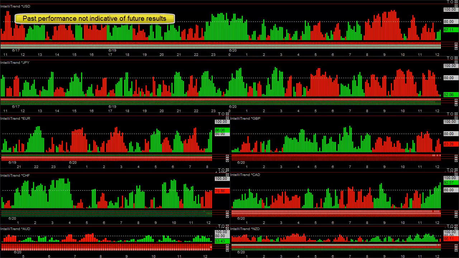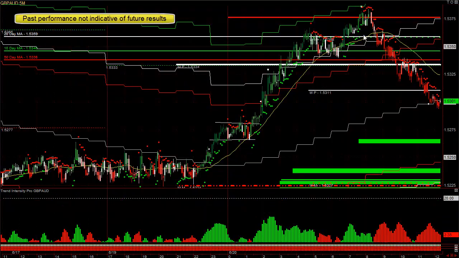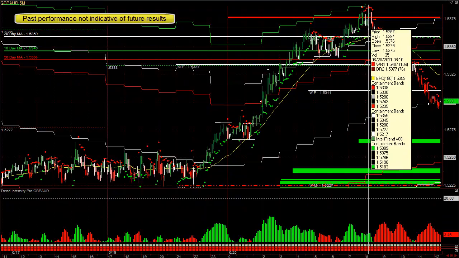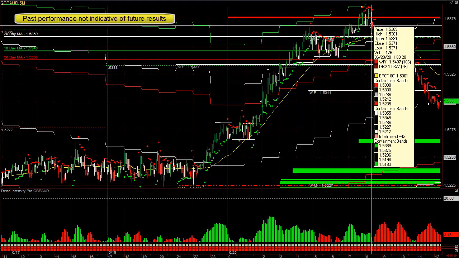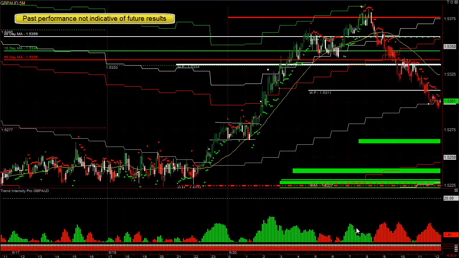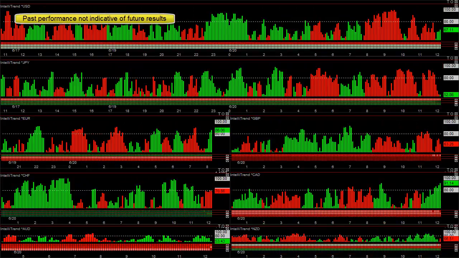I always prefer them when both of them do the same thing. But a little bit after 8, you can see 8:05, 8:15, it really didn't have that much weakness. You can see the strength was not nearly as much as before, and it never had off the charts statistical strength on the way up, and very high probability counter trend trade.